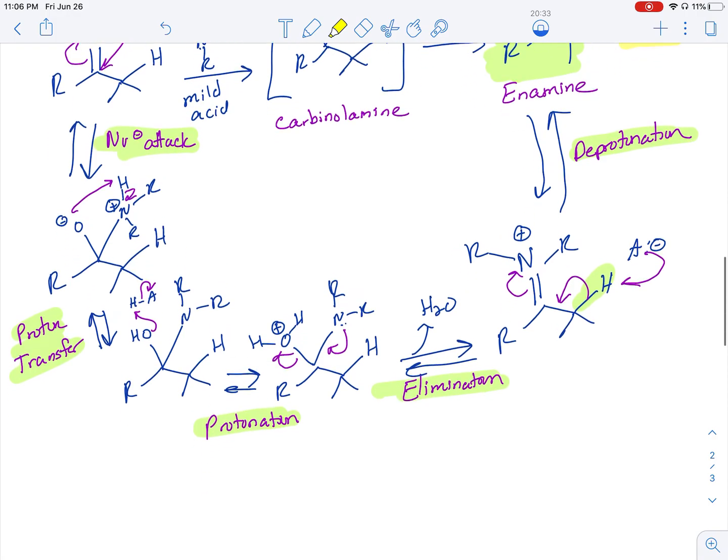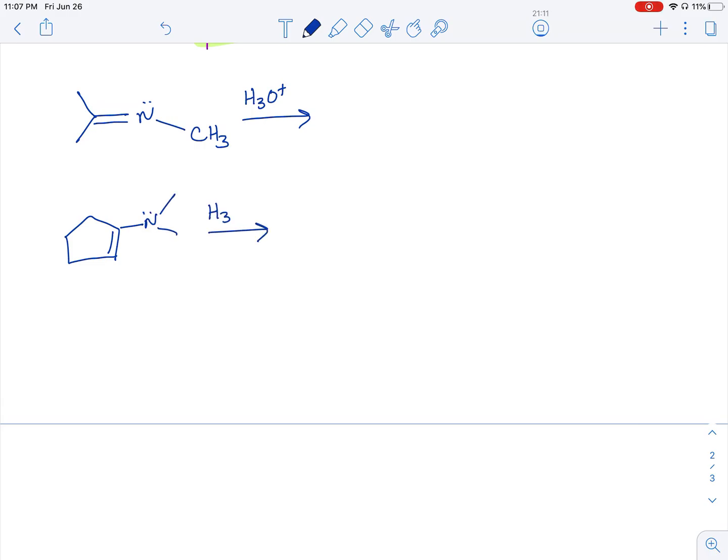So how about this? I'm going to give you two problems. Why don't you give me the products and the mechanisms that would be generated? So remember, if the reactions are reversible, this is why you need to know the mechanism backwards, forwards, and in your sleep. So now let's start with the imine and treat this with H3O plus, which is basically acid in water. So we're adding more water here. Give me the mechanism and the product, and then do the same thing for this. All right, take this one and give me the mechanism and the products.